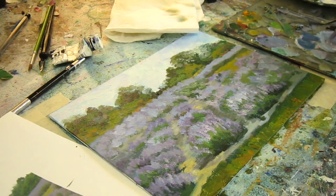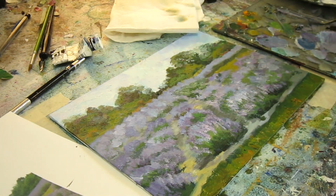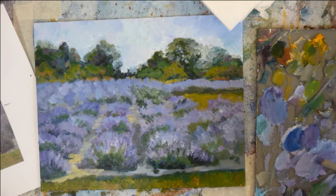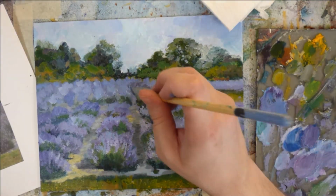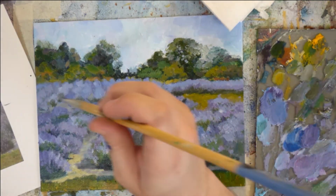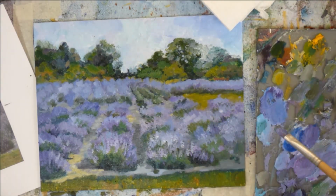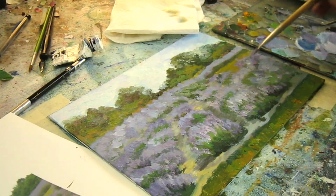Do you want more of the calming aesthetic paint mixing? Do you want a palette cam? Do you want to learn more about the colors I'm using and why? You may also notice that the colors tend to be shifting with the different cameras and lighting. And for some reason, with this particular painting, or my equipment, I found it really hard to get the colors right from the camera. I scanned it.